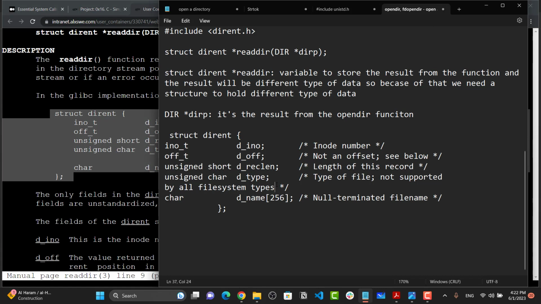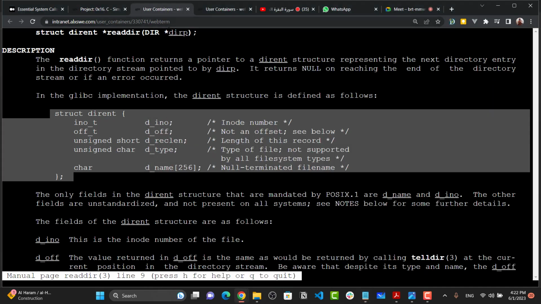So for example, make dir, dir 1, dir 2, dir 3, and touch file 1, file 2, file 3.